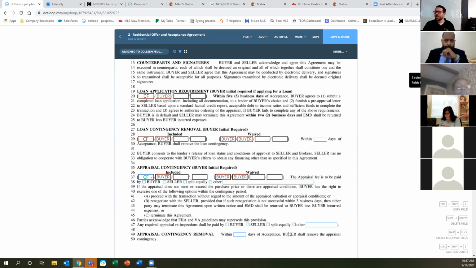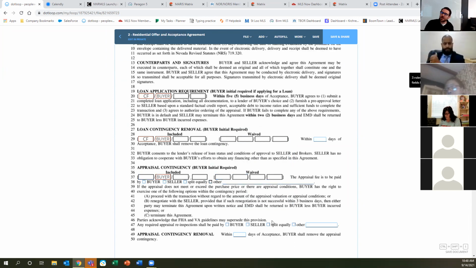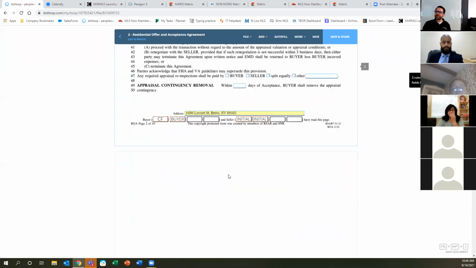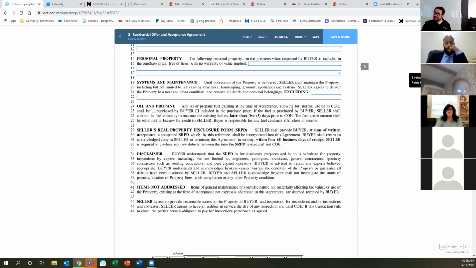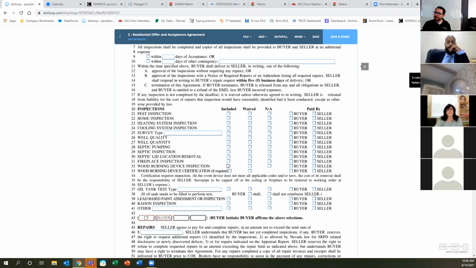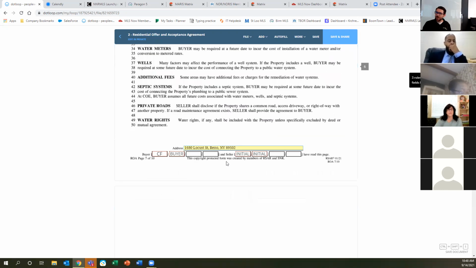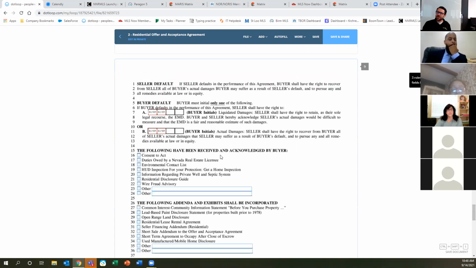All right. So yeah, go through. Feel free to get rid of all the boxes that you don't need. So we're going to get rid of these waved ones. I did that by just highlighting it, hitting the X on the top. So we'll scroll all the way through a document. Make sure everything looks good. Move things around as you need to.